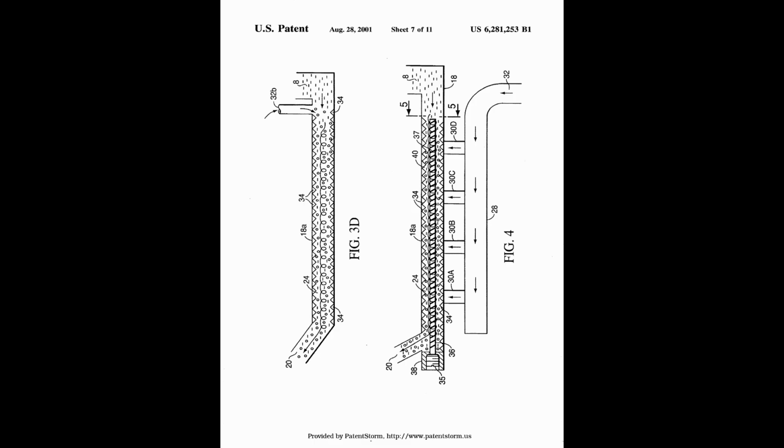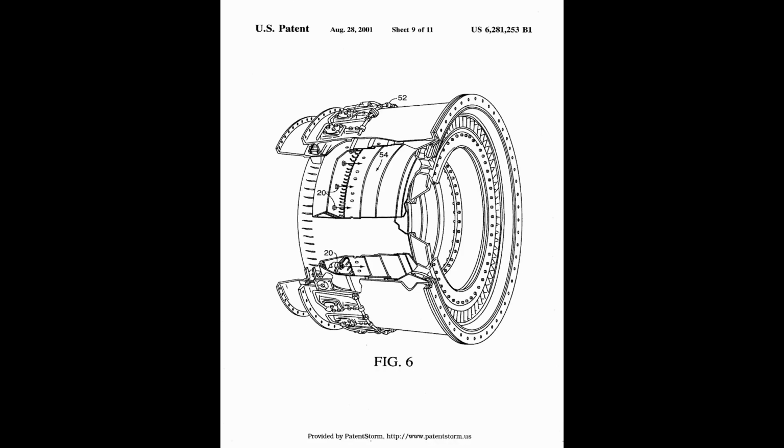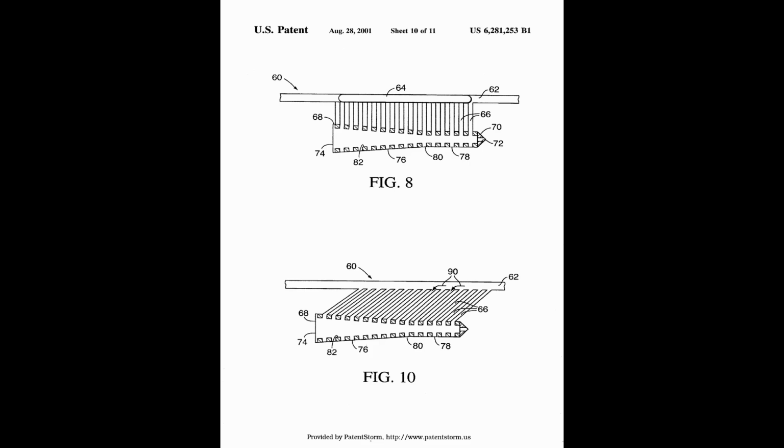Patents are unbelievable. It's like a college doctorate paper. The amount of effort it goes through to do one of these. We have to file and review what they call prior art, and some of the prior art, if you went down the street, you would know had nothing to do with it. One quick example: we have a knurl inside of our metering blocks, and they had me explain the difference between an auger screw for a grain mill and a fuel mixing device. That's how absurd it is, but you have to respond.